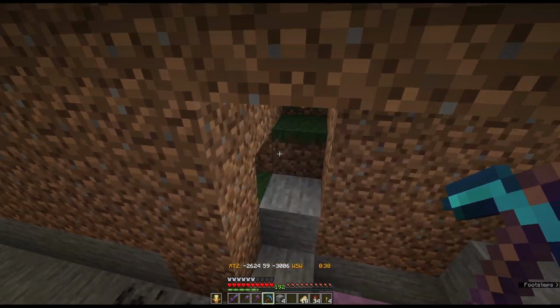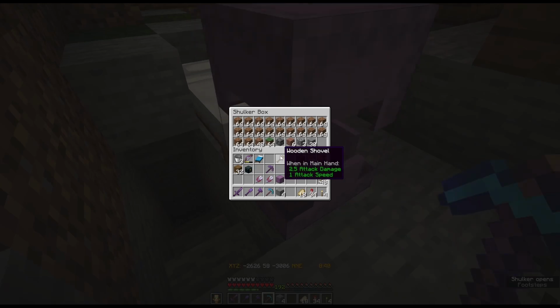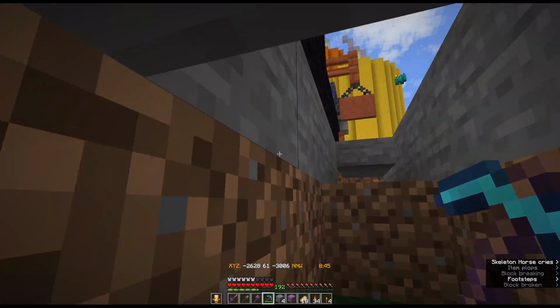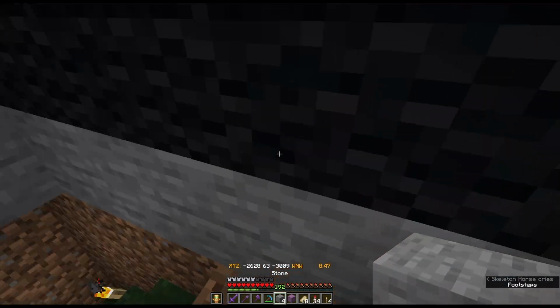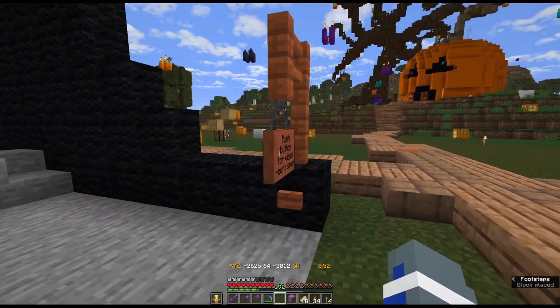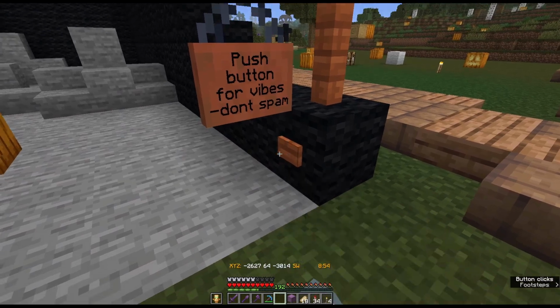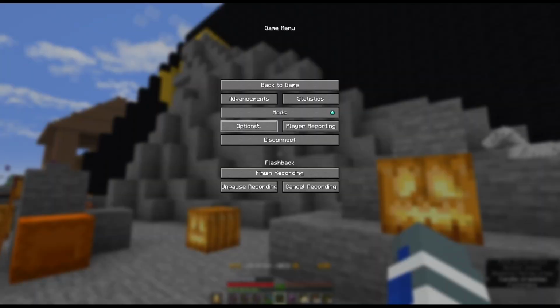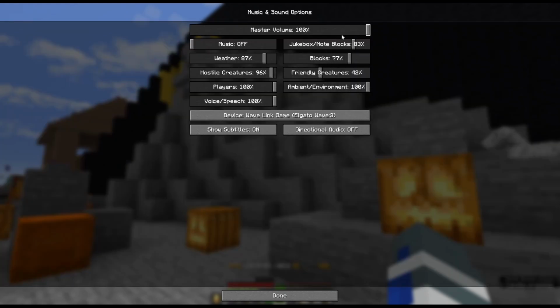I learned how to do jukebox music, not jukebox, note block music for the first time. So we added a little bit of interaction underneath this build, and let's go ahead and hit the button over here. Let's get the note block sounds up a little bit more.